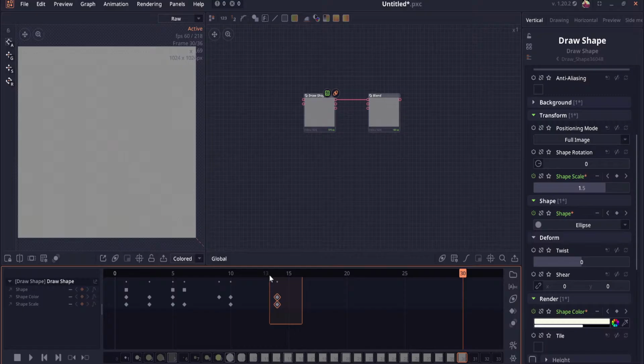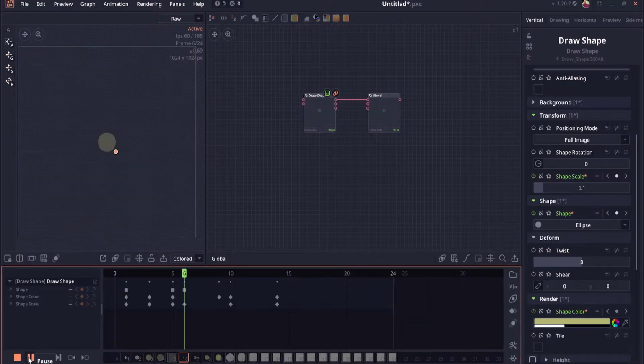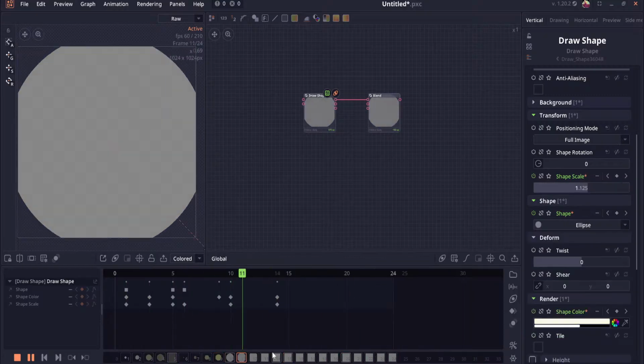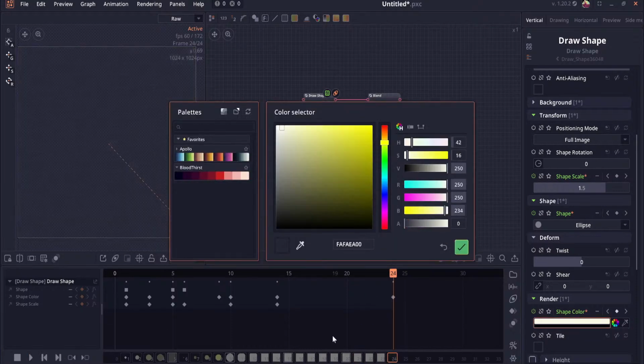And then I just need to slow this down. I think I need to actually spread. Okay, instead of changing the animation length to 36, what I'm gonna do is just change the animation preview frame rate. I want to see how this looks with a slower frame rate. Oh, too slow. Too slow. Obviously, it looks weird when it's just a screen thing, but yeah. And then for the last frame, it literally is just fading to pure 0.